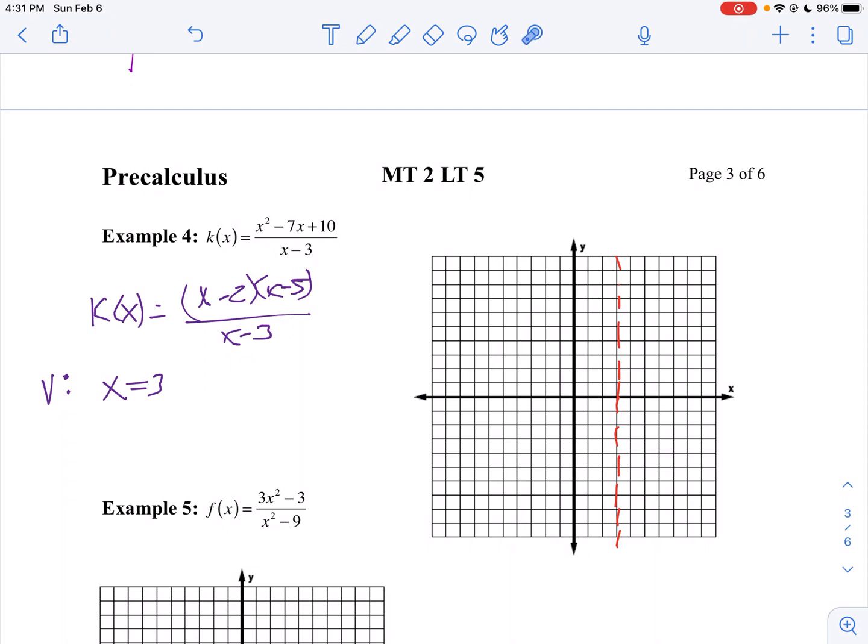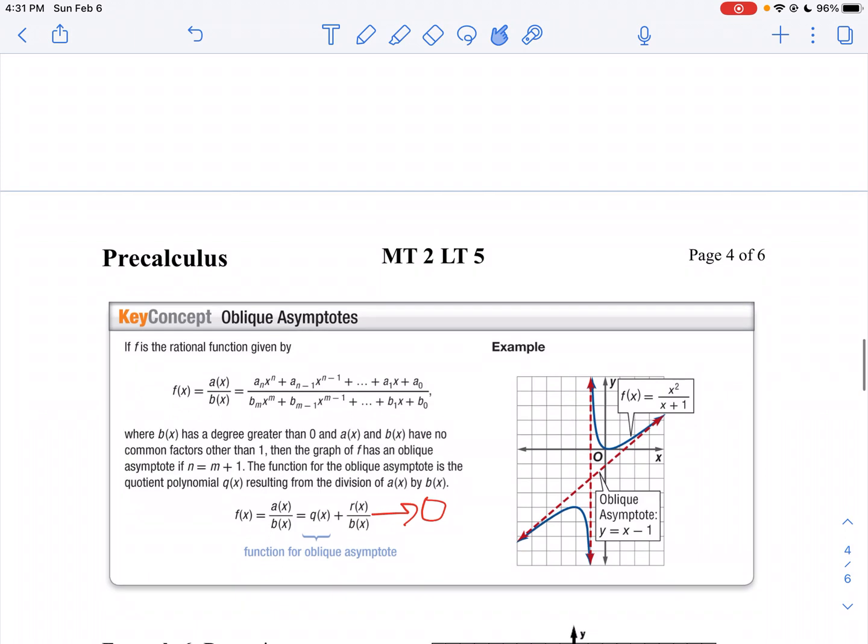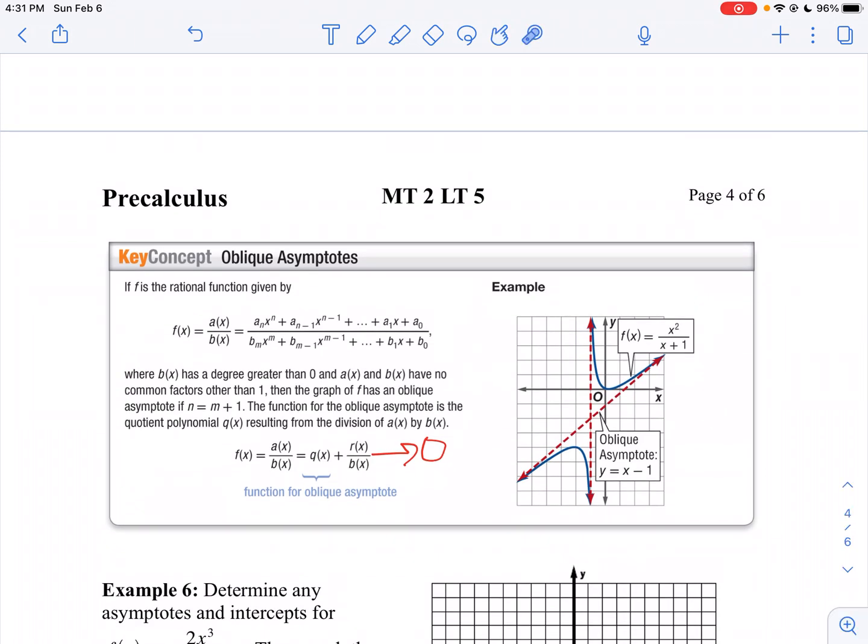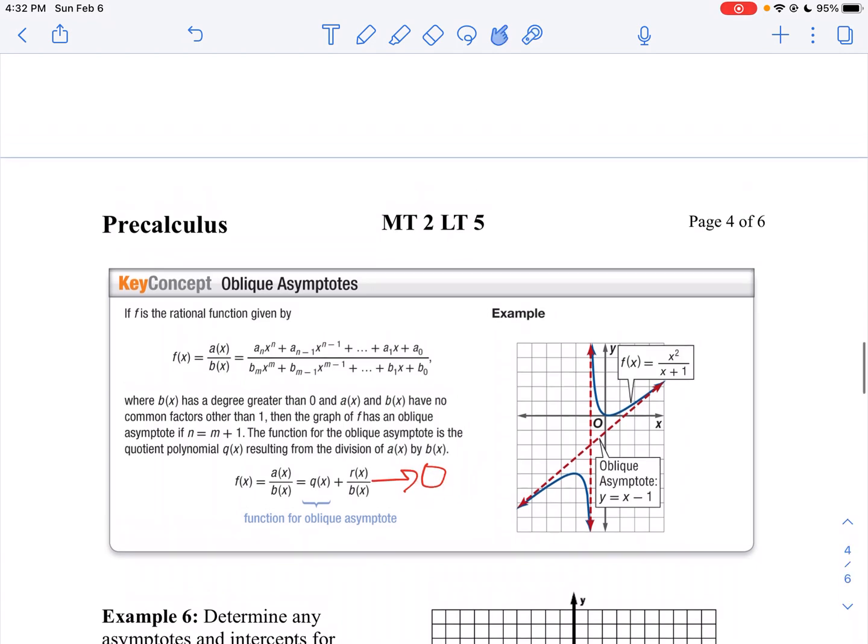Now, here's one. We don't have a horizontal asymptote because notice the degree of my numerator is greater than the degree of my denominator. If that happens, you want to use long division. Actually, I put this on the wrong page. So to find your slant asymptote, this is what we're talking about on this page. I use my long division and divide them out. As x gets really, really big, my remainder goes to 0, so I don't care too much about the remainder when I do this.